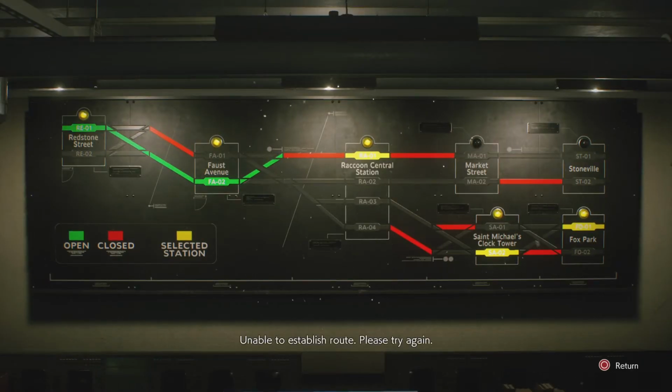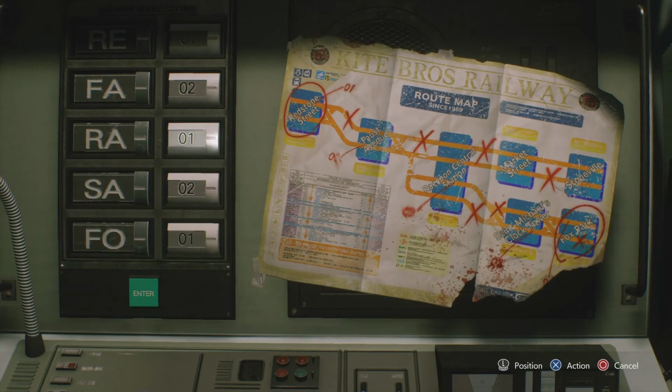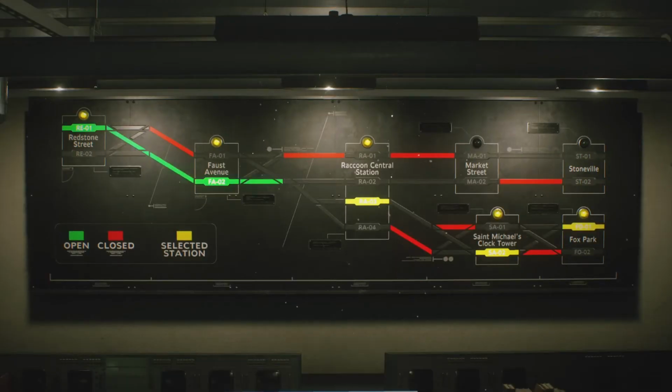Oh. Unable to establish route. Please try route again. FA02. Oh, it's okay, hold on. So it's RA03, then 02. This should be 03, correct? Valid route confirmed. Hey, let's go.